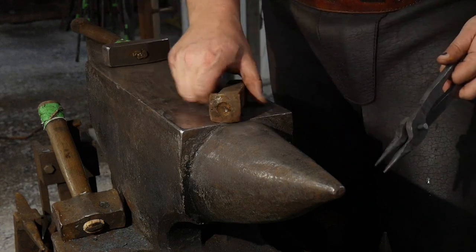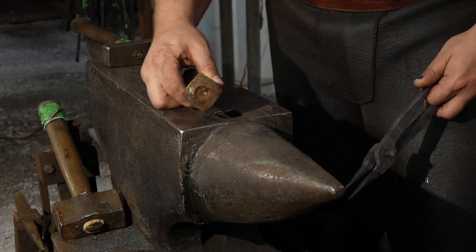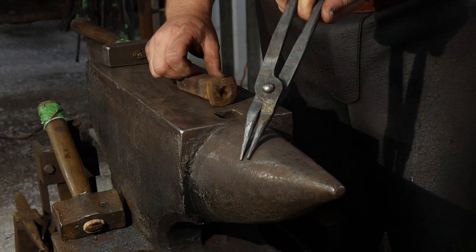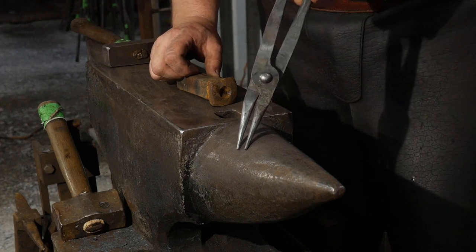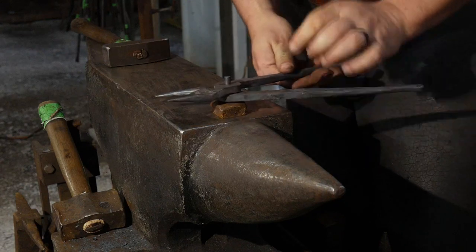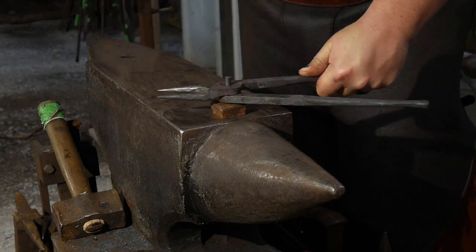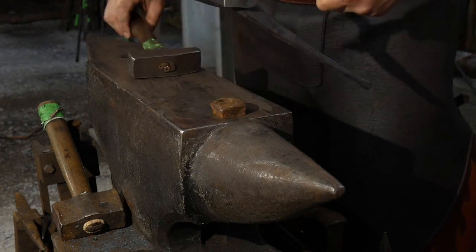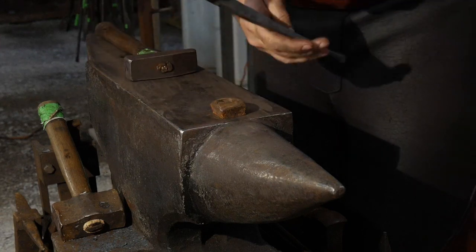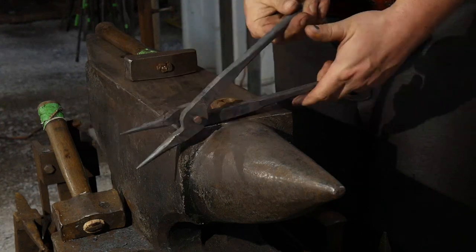So I've made myself a little hardy stake that goes in the hardy hole of the anvil that has a rivet depression to support the round domed head on the rivet here. If everybody can see that okay. So we're just going to put that down in the anvil and we're going to start by keeping the jaws open like so. And then we're going to pin that together, and that will keep those two halves locked in tight together.